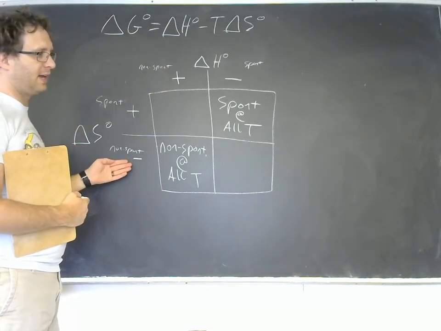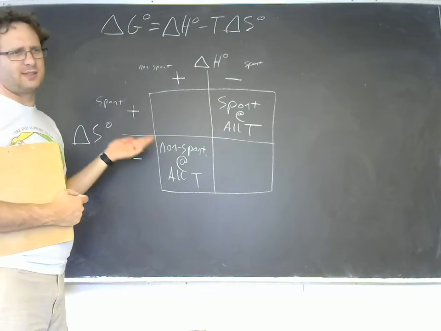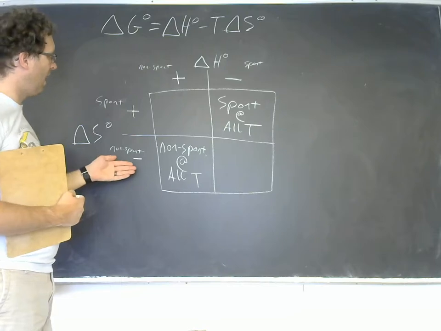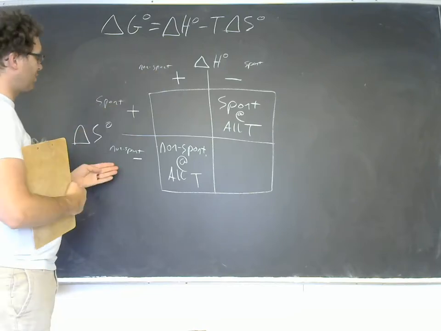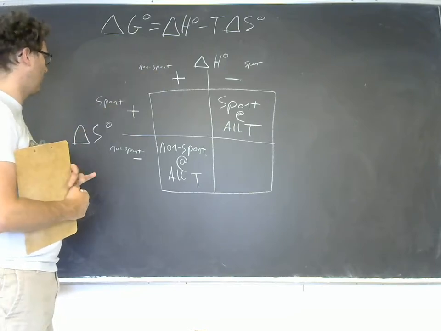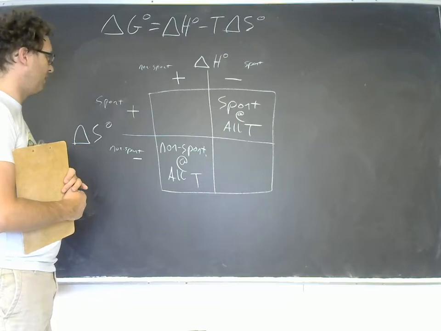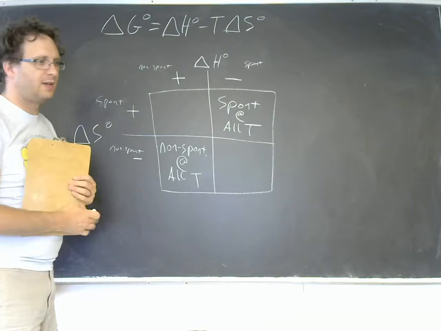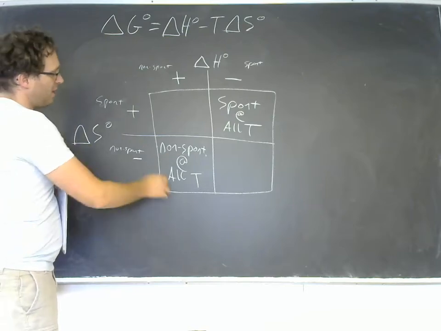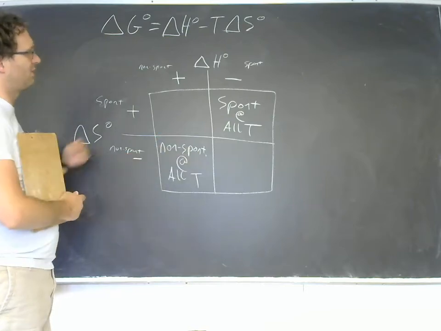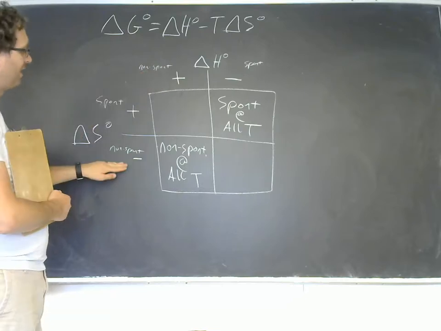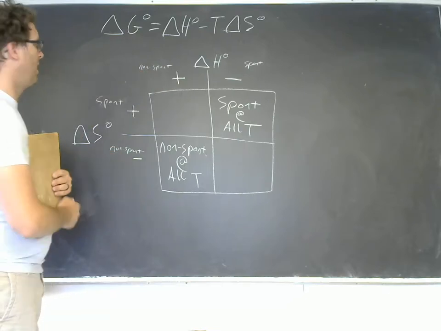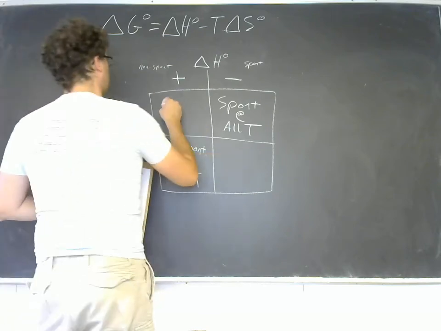I've been saying exergonic, that's actually referring to Gibbs energy. I should say an endothermic reaction which is exentropic, then I'll just not use those terms. I'll just say delta S is negative. Then that will be non-spontaneous at all temperatures. So it's non-spontaneous at 0 Kelvin, and then it only becomes more so as the temperature increases. And then these two are where things are interesting.